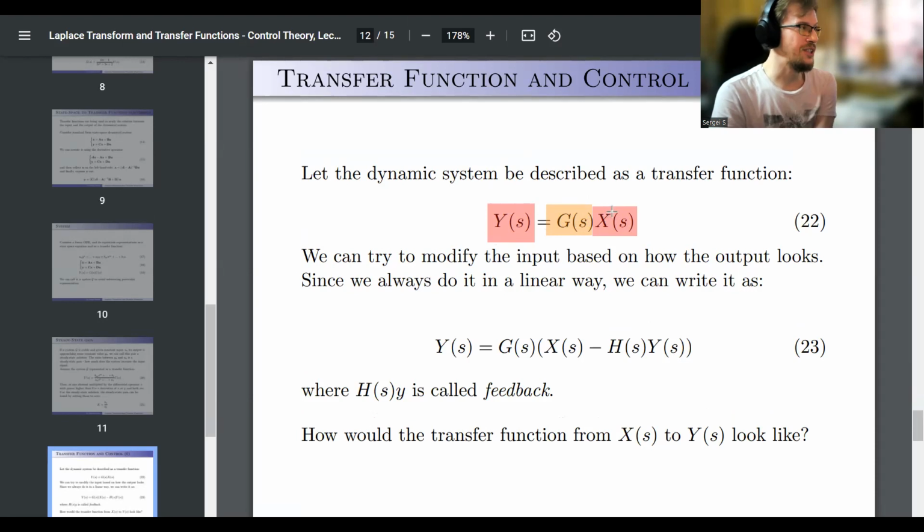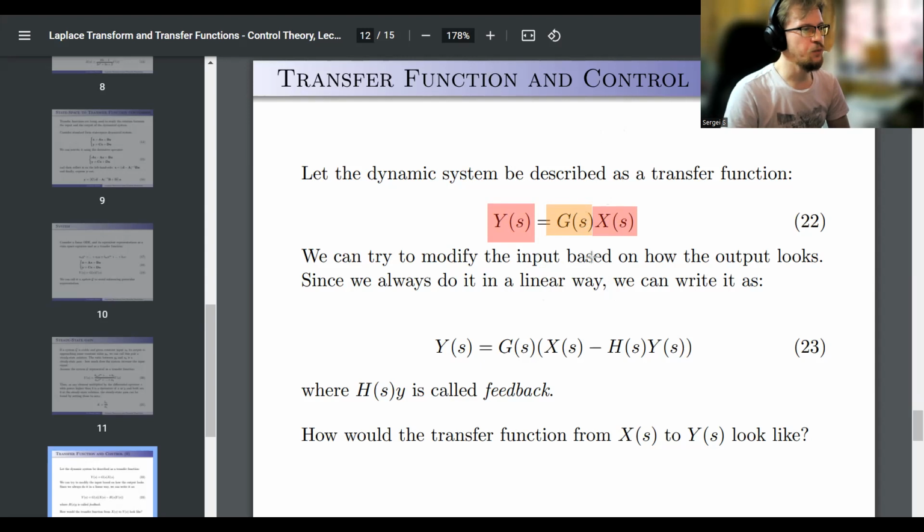The problem is, of course, the textbooks use things all over the place. So x is very typical in this role. So you have to kind of allow yourself to see x as input as well. It's unfortunate. All right. So x is input in this case, y is output, and G of s is a transfer function.